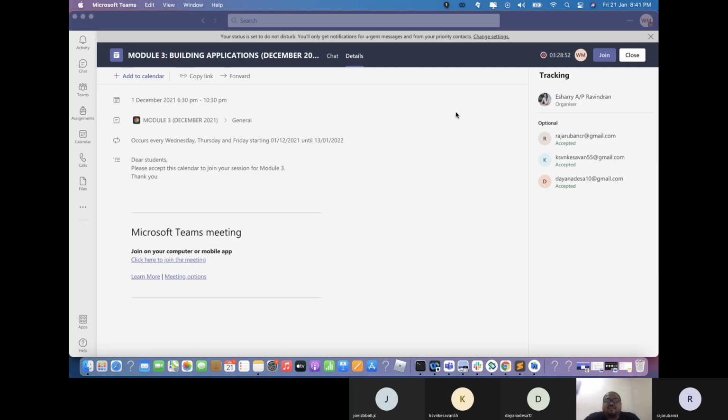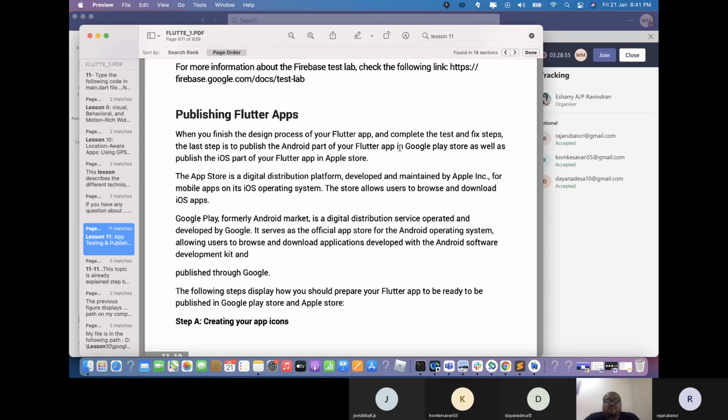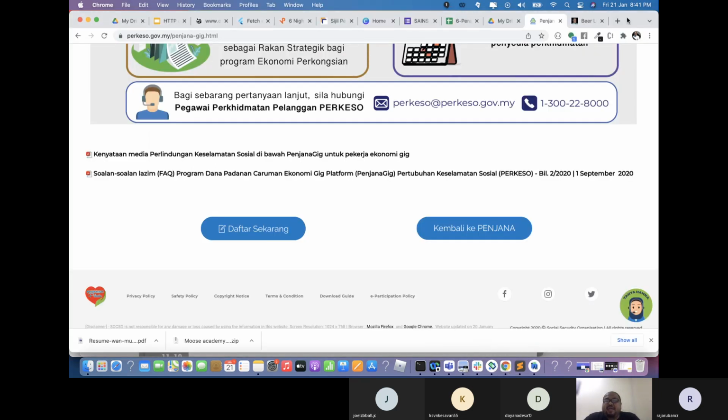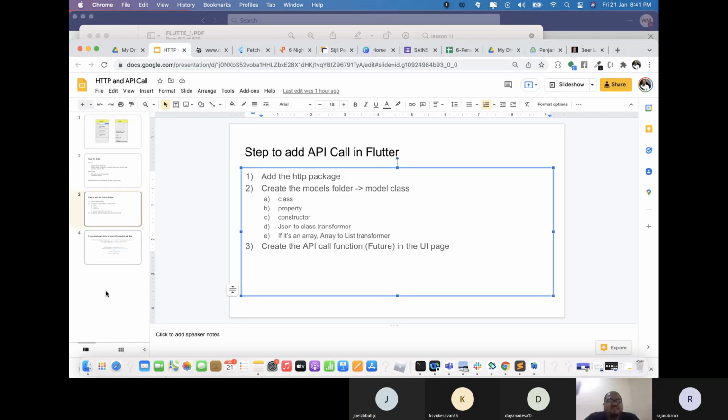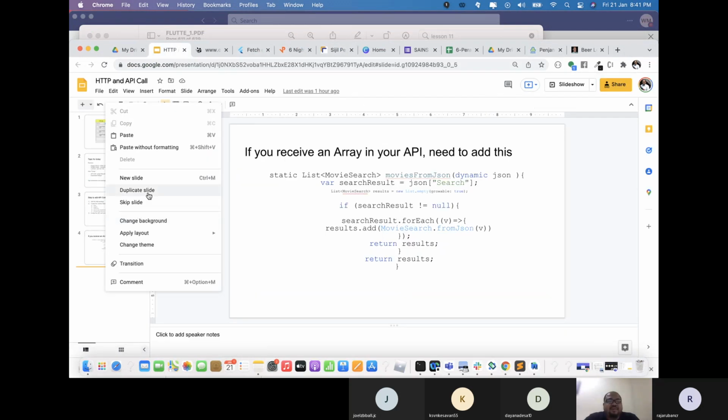I would like to remind you, if you want to publish it to Google Play, you need to have a Google Play account. The Google Play account will cost you 25 USD per lifetime.